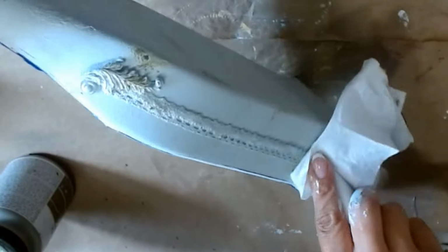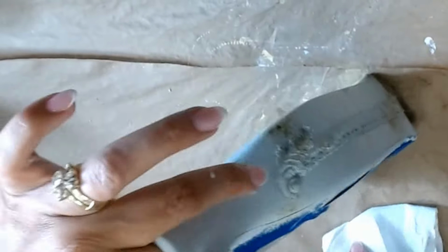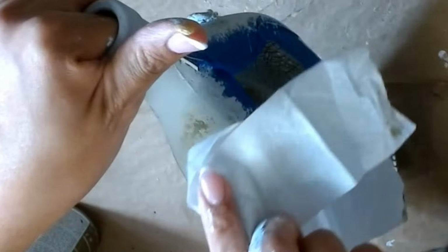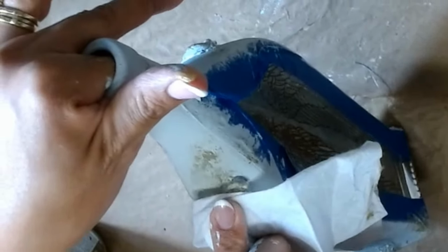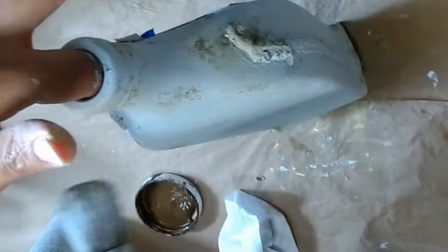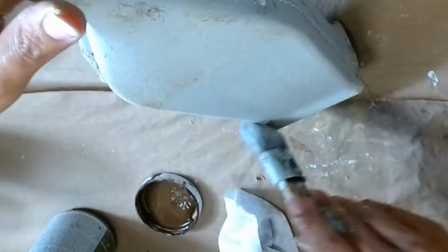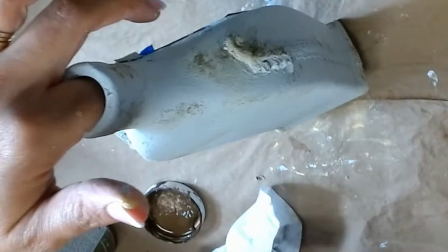And then I take a cloth and kind of wipe it back a little tiny bit. Now I want to add a little bit more aging. So I'm going to take the antique wax and ever so lightly, guys, like barely any antique wax on my brush. And mind you, I have not cleaned my brush. I'm just blending these colors together. So I'm going from one thing to the next, to the next, to the next.